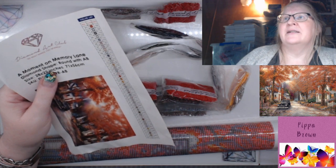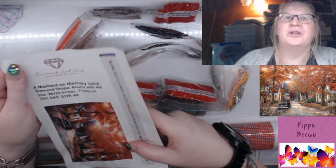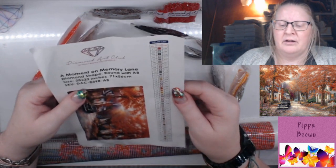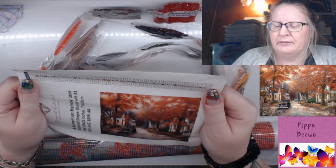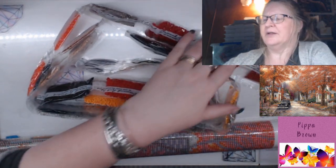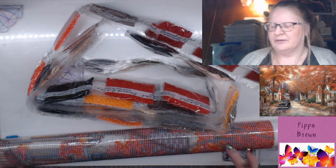Now, it currently is out of stock. If you are super, super keen on this, for goodness sake, please put your email address in. Get the notification for when it's back in stock and jump. There are restocking items coming in on a fairly regular basis, and we'll get there. Diamond Art Club will get there. Just, you know, have some faith. It's not closing, so you're not going to miss out.